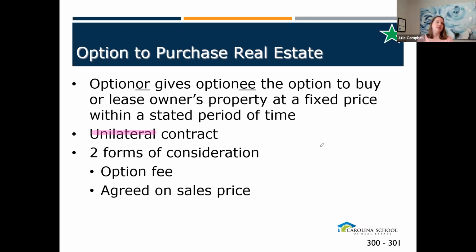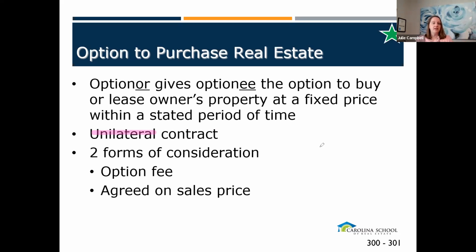The only promise made during an option period, the seller promises not to sell to anybody else. The buyer's basically locking the seller down. And that's the promise made. I promise you during this option period, whatever we agree on, is it a day, a week, a month, a year? Whatever we agree on during this option period, I will not sell my home to anybody else.